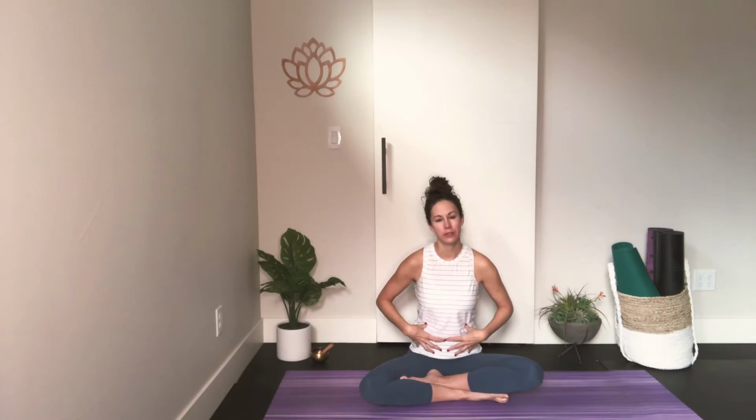So today we're going to do a brief flow focusing on twisting through the spine. Twists are not only good for our spine to keep that mobility and movement throughout, but it's also good at stimulating all of our internal organs, our digestive system, and stimulating that vagus nerve that helps to engage our calming or parasympathetic nervous system.